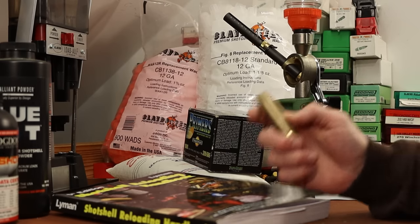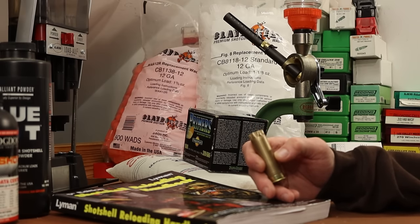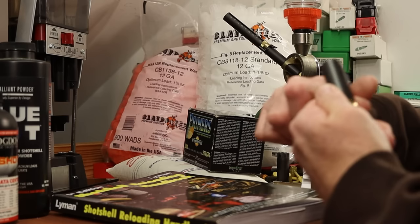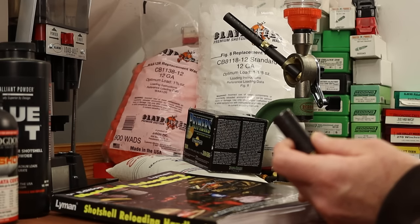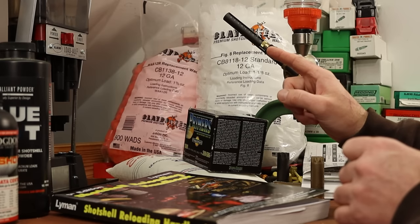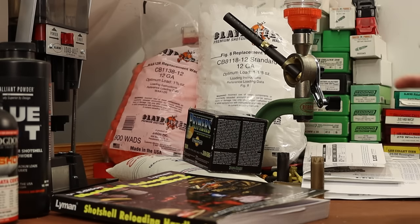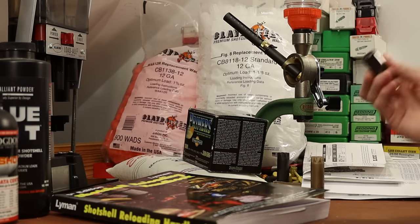Some of you might remember a long time ago on the Iraqveteran8888 channel when Barry was still alive, and they were shooting those cut shells, where they'd take a standard loaded shotgun shell and take a knife and make a slit around it, so that whenever it was fired, the front half of the hull went with the powder and shot down the barrel and made like a poor man's slug. So not only are they significantly increasing the projectile payload weight, but the full diameter of the shell is now making its way down the barrel.